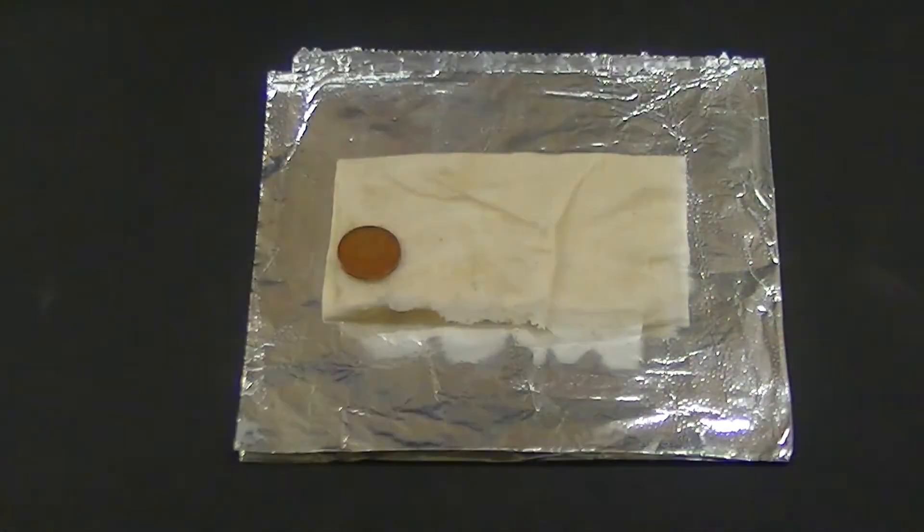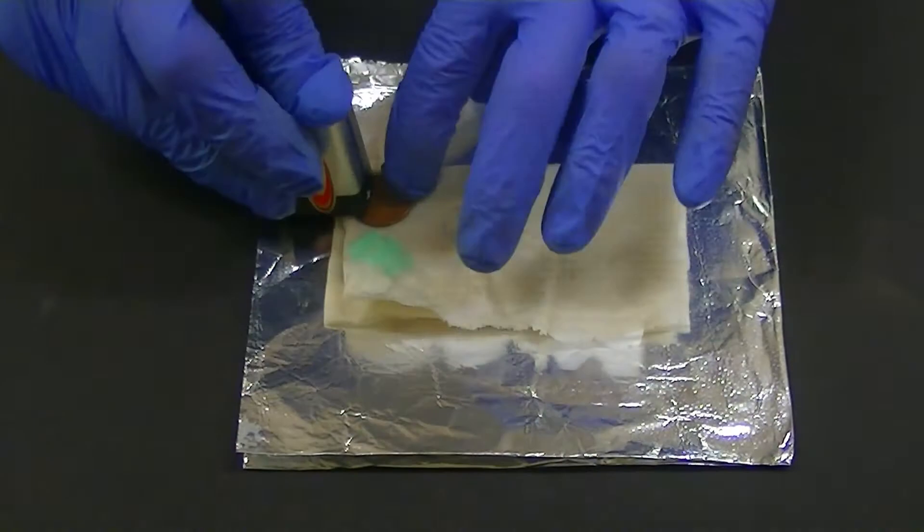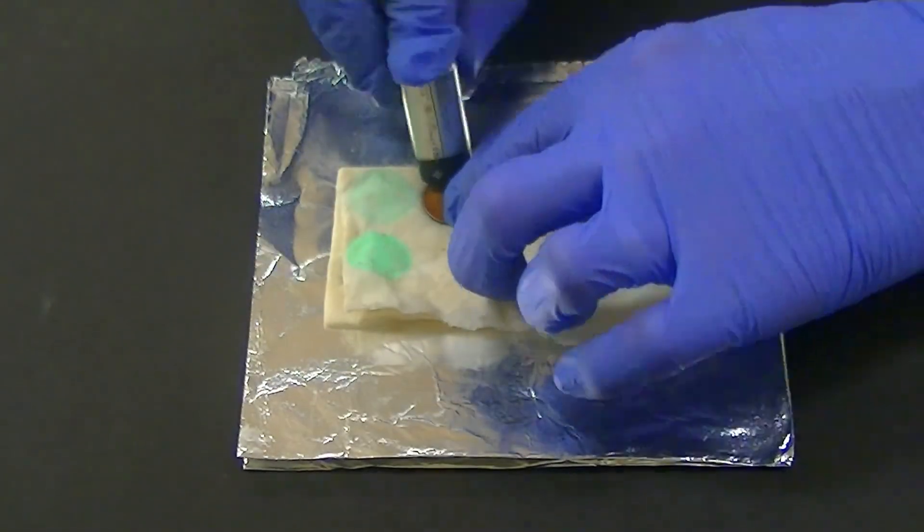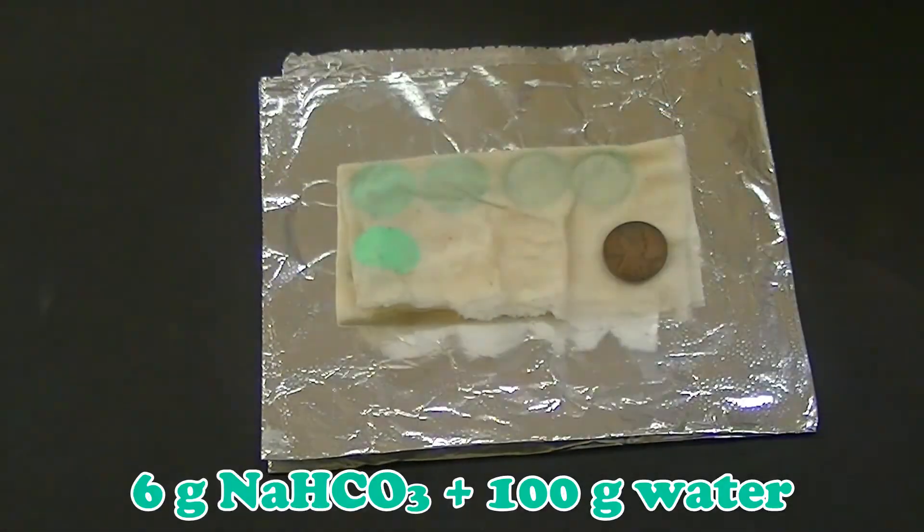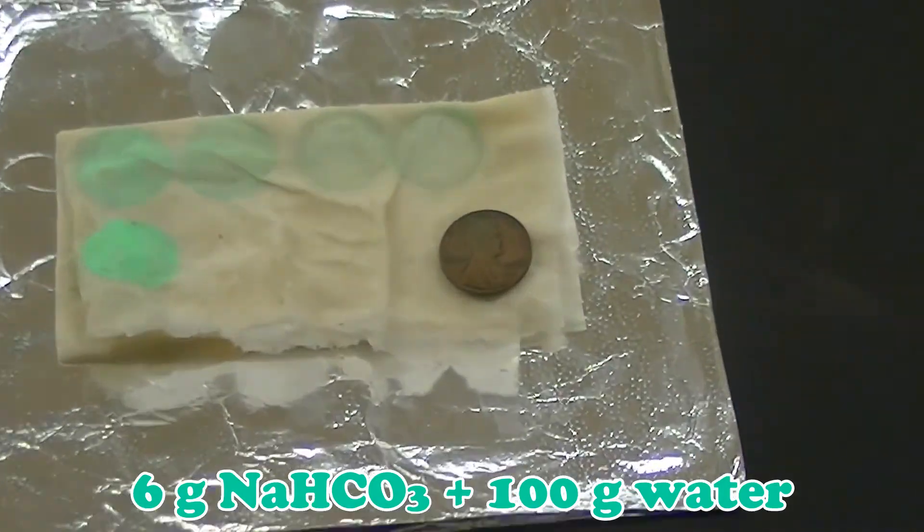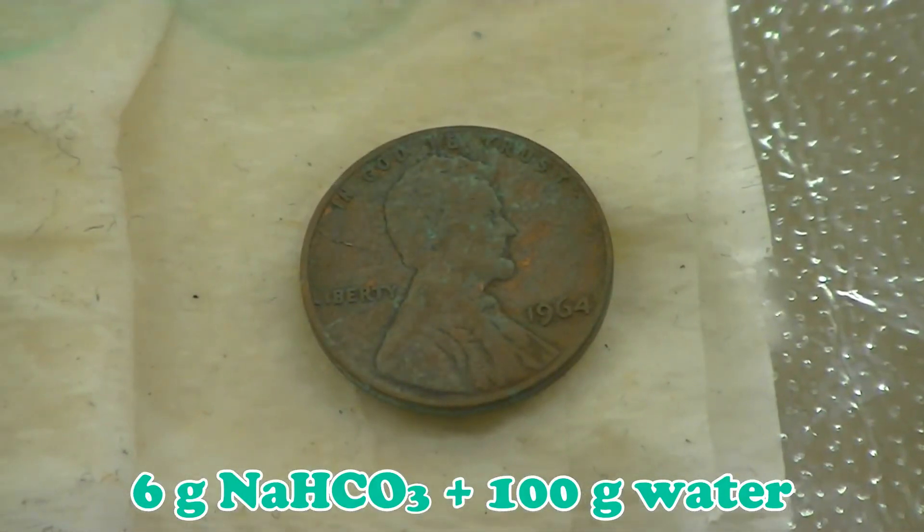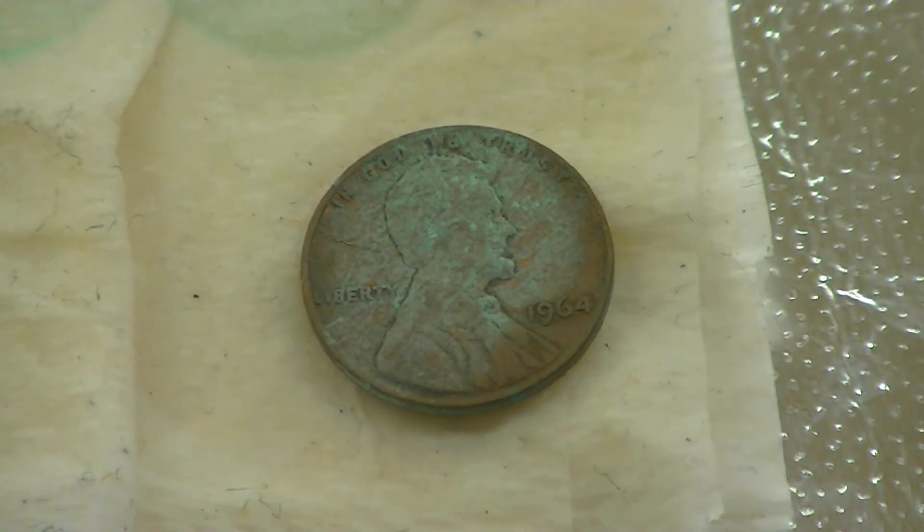Let's see what happens if we repeat this experiment using a paper towel soaked in a different mixture. In this case, I soaked the paper towel in a solution of 6 grams of sodium bicarbonate, that's baking soda, in 100 grams of water. It looks to me like the spots formed are a lighter blue color than before, and the patina that develops looks somewhat blue in color this time.